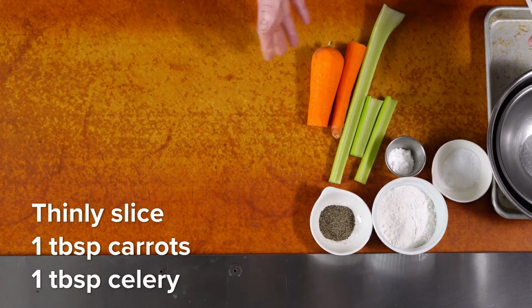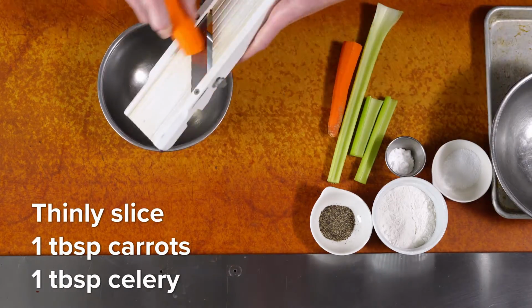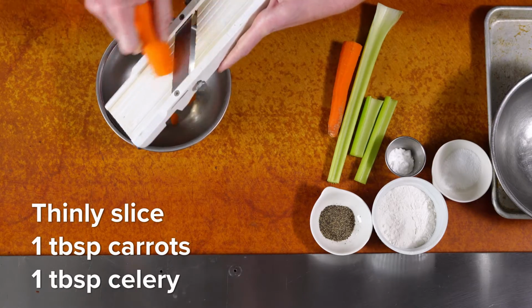So the buffalo cauliflower is a play on buffalo wings, obviously, and we're just gonna start by making a garnish, which is thinly sliced carrots and celery. Just do it thinly on the mandolin like this. And that's just gonna go right on top when we're all finished.